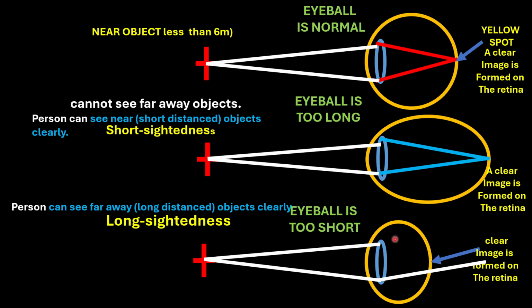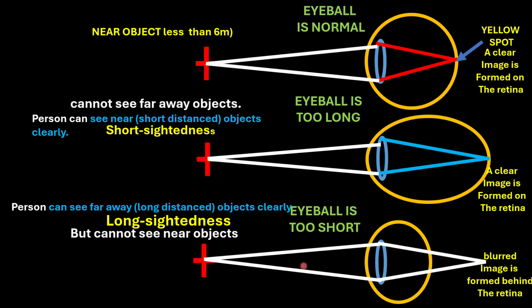So what can be done for such a person? This person cannot see near objects. So how will you solve the problem? You must give this person a biconvex lens, and this lens will actually bend the light coming from the image heavily so that it can actually fall on the retina to produce a clear image. So all of the other three can now see because we helped to correct the visual disorder of the person with the eyeball too short.